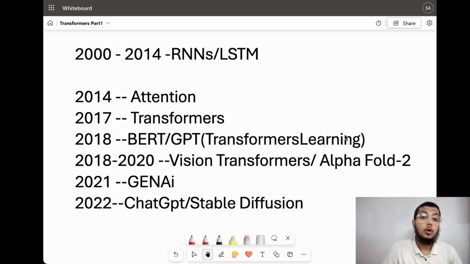So if you talk from 2022 till now, then it's all ChatGPTs. Apart from that, another very famous thing that you will hear about is Stable Diffusion, and mostly transformers related stuff. So this is a rough timeline of how transformers came into existence and what they have done in the last 6 to 8 years. Okay, so you should have this overview, especially if you are interested and you are reading this whole thing.